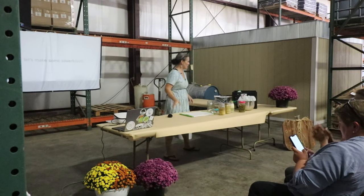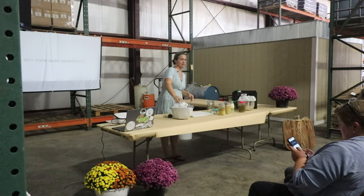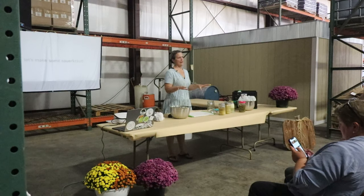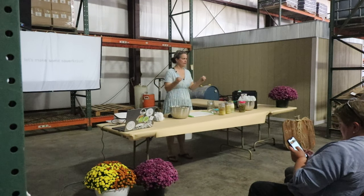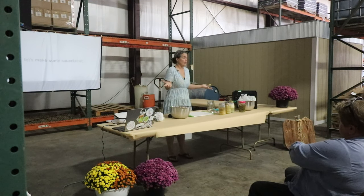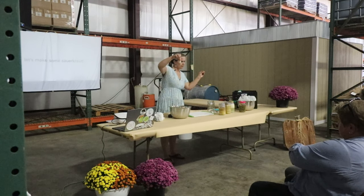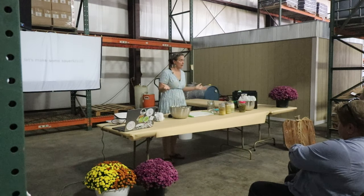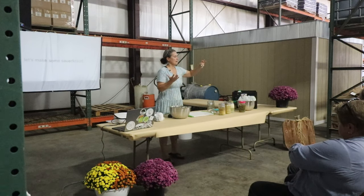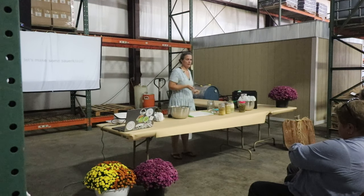Let's make some sauerkraut. I already made some earlier today. All you do, as far as time goes, is a maximum of five minutes and you have a jar of fermented foods — though it's in two portions. You've got to cut it up however you want the end product to be. I tend to like it a little thicker — between about an eighth and a quarter of an inch — but you can sliver it up into tiny pieces or even dice it. I'm not remotely picky.